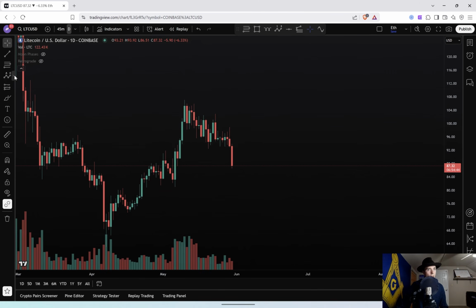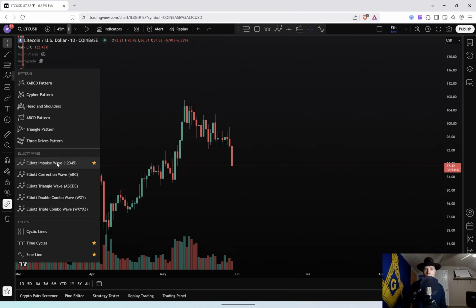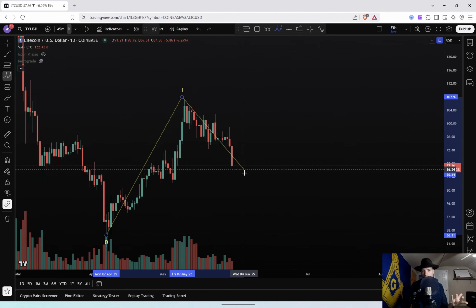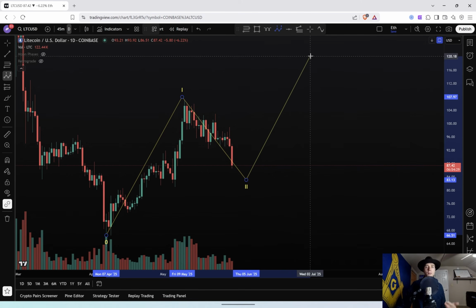But overall, in the short term, I do expect us to find a reversal at some point because this will be Wave 1 and Wave 2. It's just a question of how deep Wave 2 will go, whether it stops down here or down here. But either way, I will be expecting a Wave 3 coming in this coin. This should take us quite a bit higher here on the daily candlesticks once this correction is over.